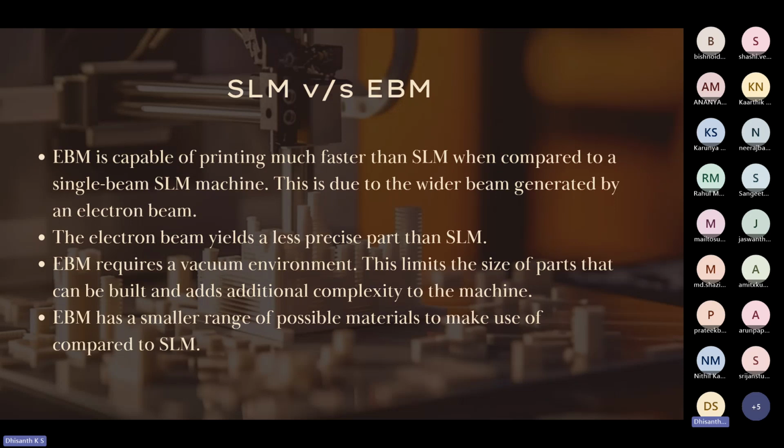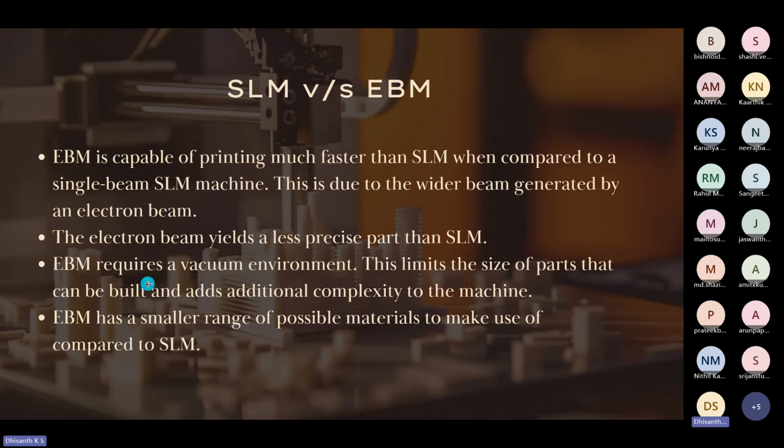But the limitation is that as the width is large, the resolution does not meet the standards of SLM, because in SLM, as there's a thin laser, we can print any model with high resolution. But in EBM, as the thickness is big, you can't print as precisely as compared to SLM.